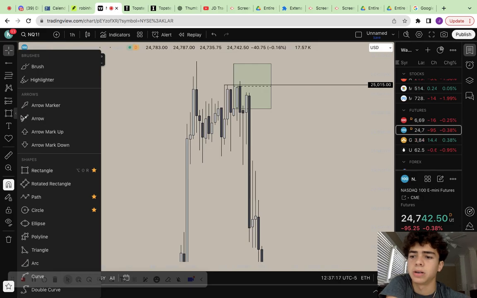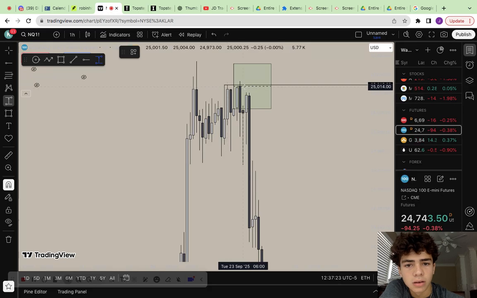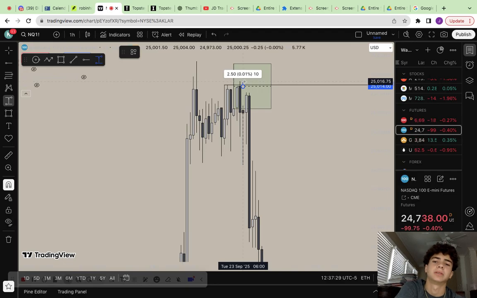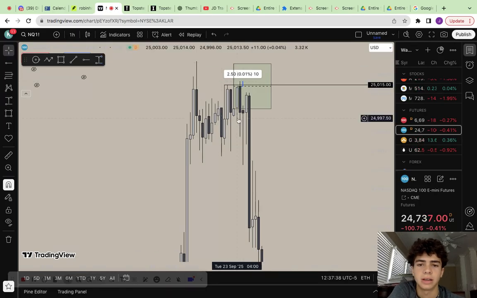Just barely. Let's see how many points this is. So from the 0.5, if we limited this, 2.5 points off from the top. So some people use 5-point stops. I like to see a reaction out of here. If we do scale down to the lower time frame, we probably see inversions, break of structures, change in the state, more confluences inside here.